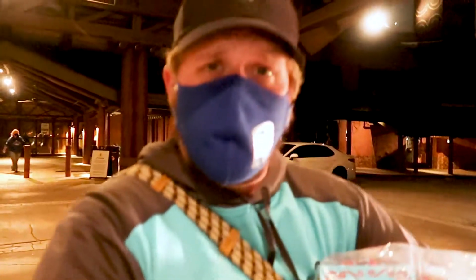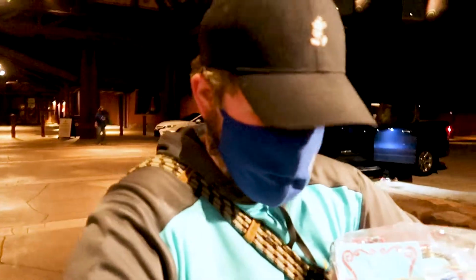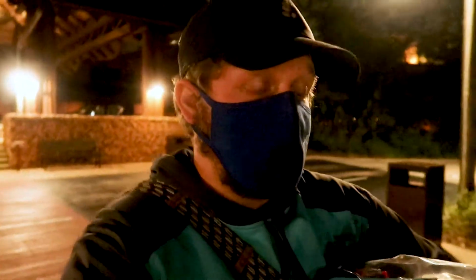So we are going to go ahead and call it an evening. Originally I thought it was going to be about Disney transportation, but overall just a fun evening out. Rode the bus over, so I checked out Animal Kingdom Lodge a little bit, saw how empty it is. Got to see a view from one of the rooms that my family is staying in. Then got to ride the bus over to Hollywood Studios to ride the gondolas for the Skyliner.